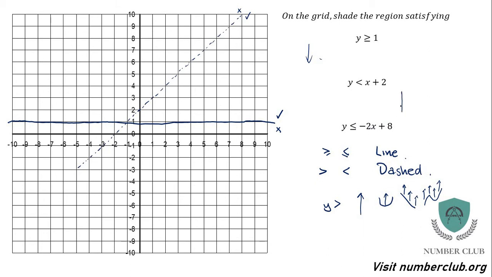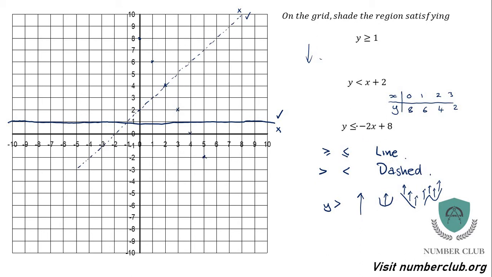Now, you might find this a little bit more difficult to draw, and so what you might want to do is to put some values in for x and put some values in for y. I'm going to go with 0, 1, 2, and 3 just to get the idea of it. There's 8, 6, 4, and 2. Okay, so we get 0 and 8, 1 and 6, 2 and 4, 3 and 2. Okay, and you can see how this is going to go.